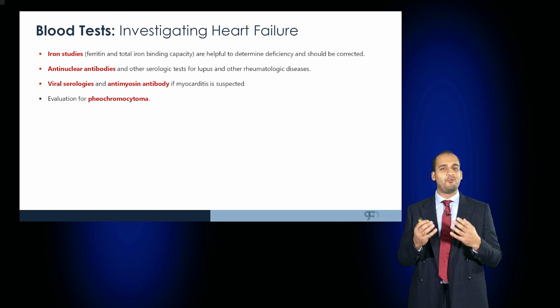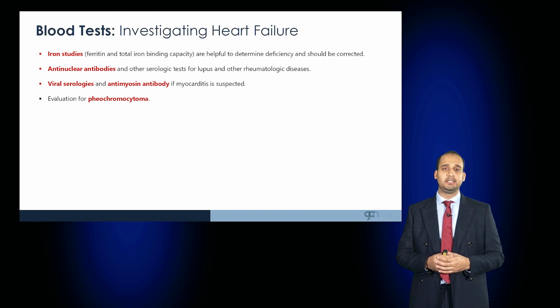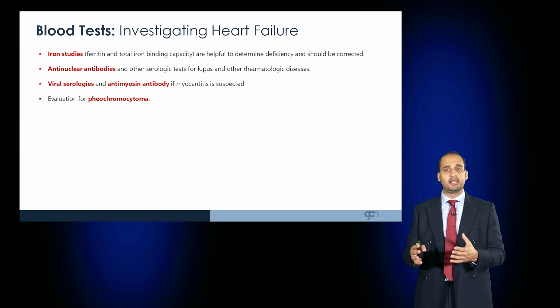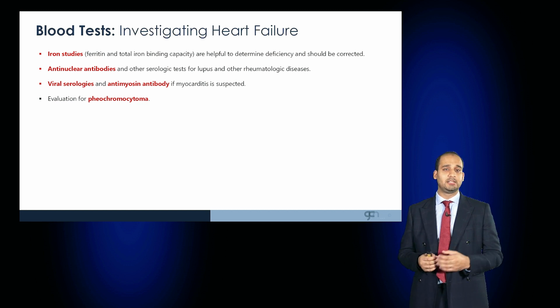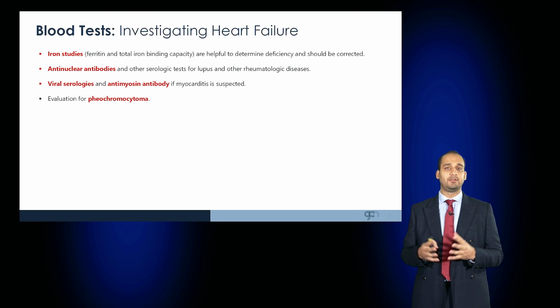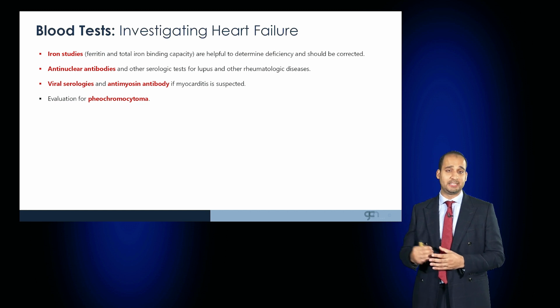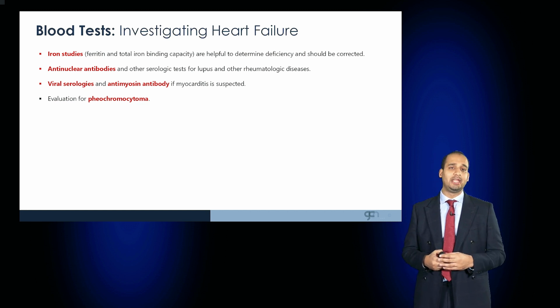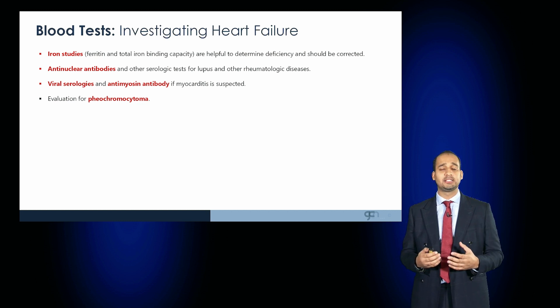If you're considering rarer causes of heart failure, perform an autoimmune screen looking for anti-nuclear antibodies, as well as blood tests looking for rheumatological disease. A viral serology or an anti-myosin antibody can be sent if you're thinking about myocarditis as a result precipitating the heart failure. And you can also evaluate for pheochromocytoma if the patient has heart failure in the context of raised blood pressure.